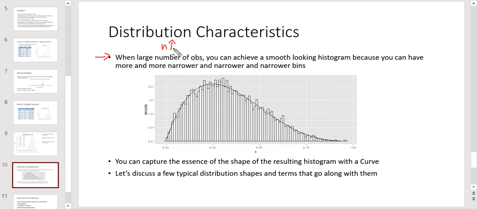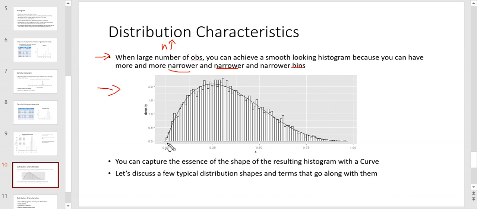In our example, it was 100. Imagine it goes to 1,000. Imagine it goes to 10,000, etc. What is that going to allow us to do? We're going to have higher frequencies in each bin, right? The range is not going to change much in a given set of data, but the frequencies in each of the bins are going to increase, which is going to allow us to use smaller and smaller, or narrower, bins. Narrower and narrower bins, because we have more data, allow us to get a higher resolution histogram, something like this picture here.